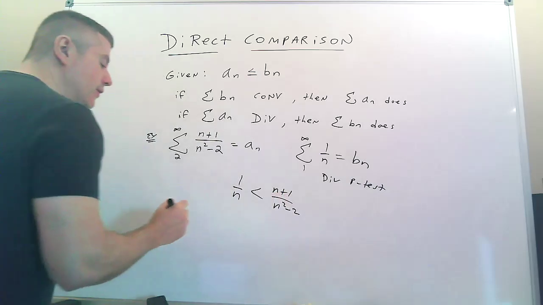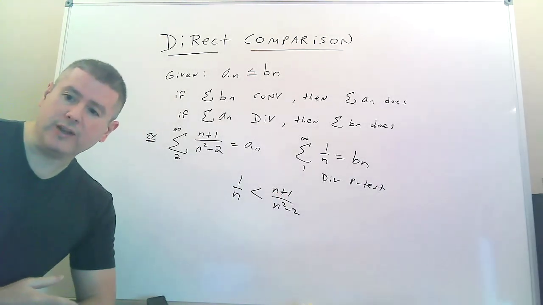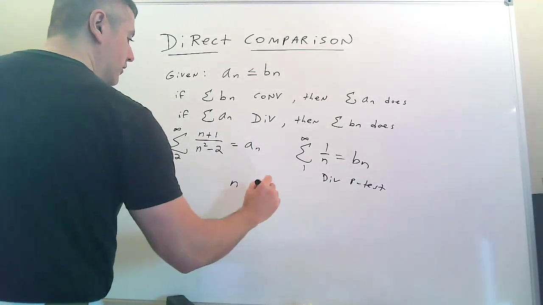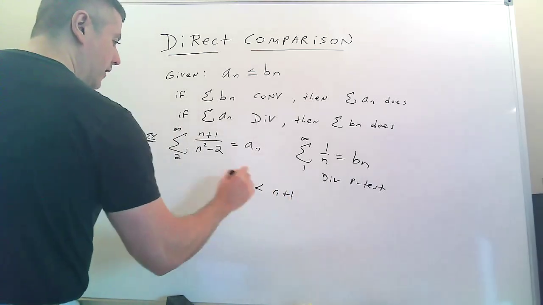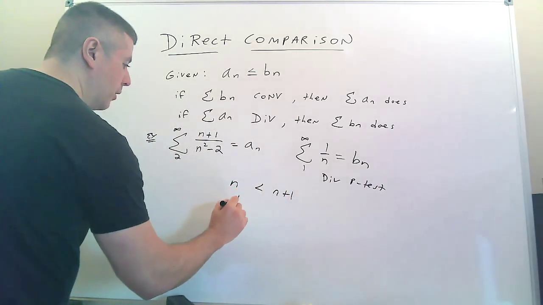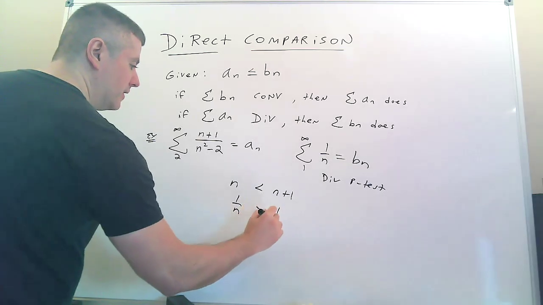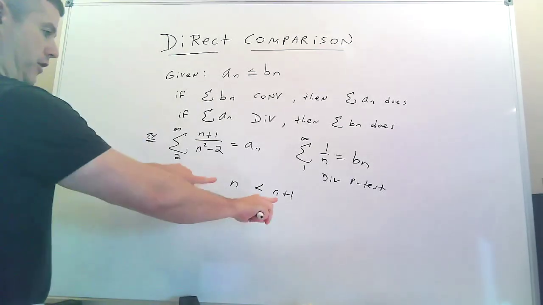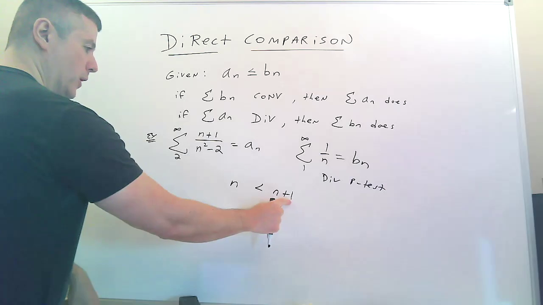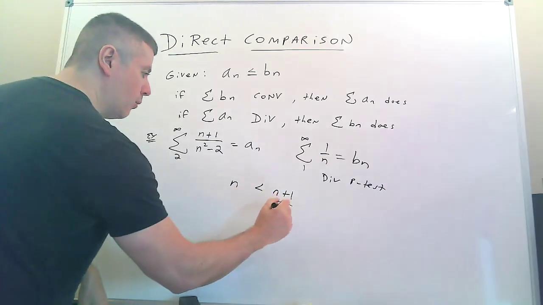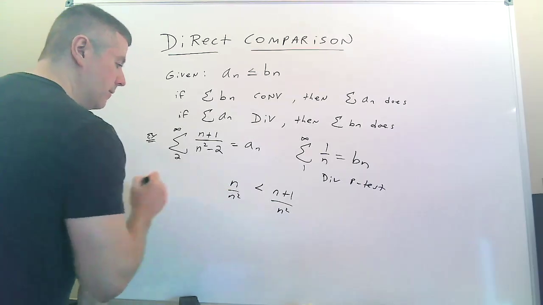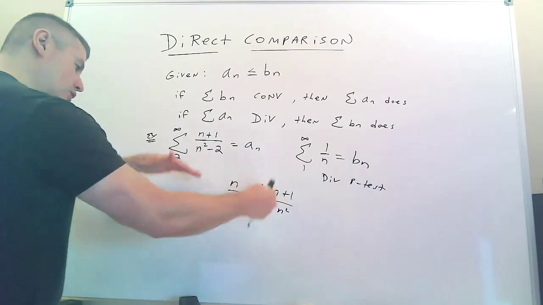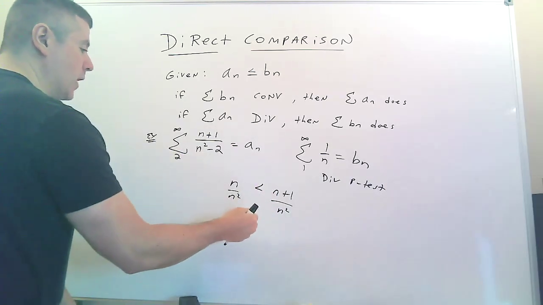But doing this with an inequality is difficult to do. I mean, you could start off doing something like this. You could say, okay, this is true. Then if you flip them over, but you see, this doesn't take you anywhere. You need to get an n squared in there. So you can say, okay, this is true, right? If you started with n and you add 1 to it, n plus 1 is bigger than that one. And then you have to divide them both by n squared. Now that is 1 over n. But then what about the minus 2? You can't just create this inequality string. And that's not what I want anyway.